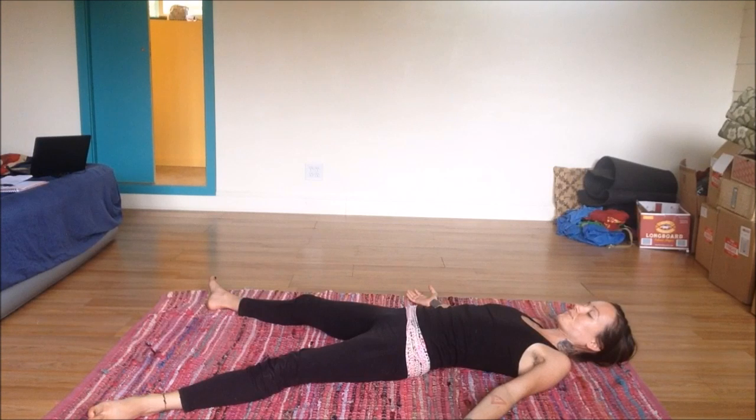I invite you to take a few more moments here if you need — in savasana. Take a few more minutes, take a half hour. This is honestly the best part of any yoga class — the reward, the sweetness — that moment you get to just be. Don't ever take it for granted, don't ever try to rush through savasana. Thank you for joining me in this lovely practice. I hope that you enjoyed it, and you can watch it over and over again whenever it's needed. Have a wonderful peaceful day. Namaste.